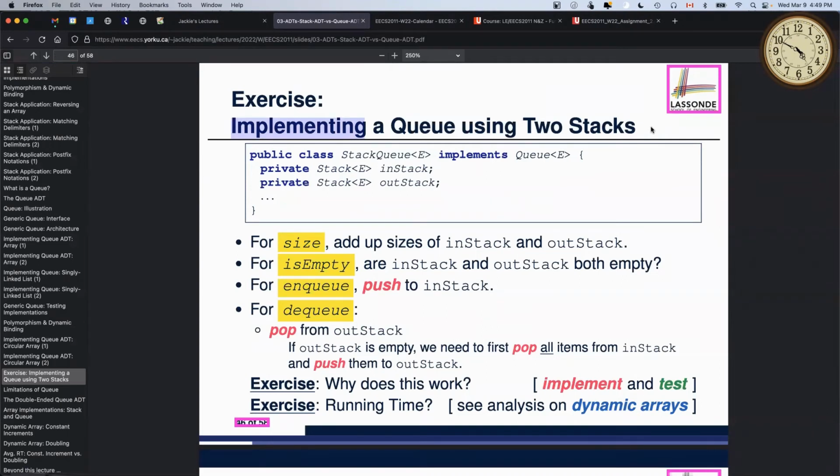I can talk a little bit more in detail about it, but I highly recommend you actually try to implement it and test it in Eclipse. That'll be the best way for you to see exactly how it works. I can give you a little bit more example and some conceptual sketch of how it works. All right, let's talk about it.